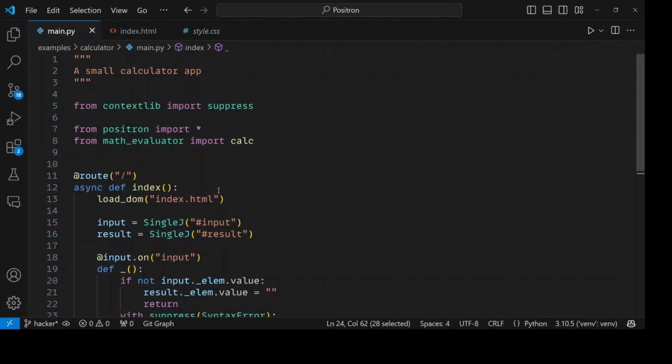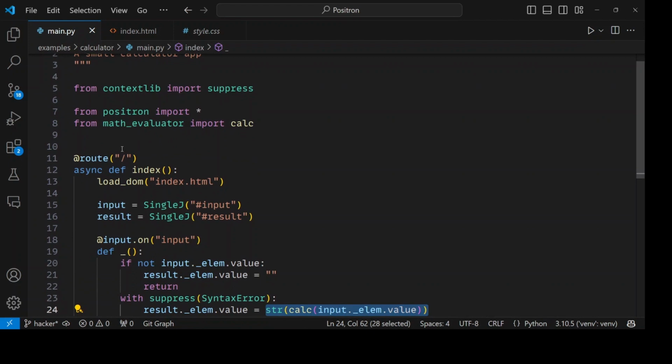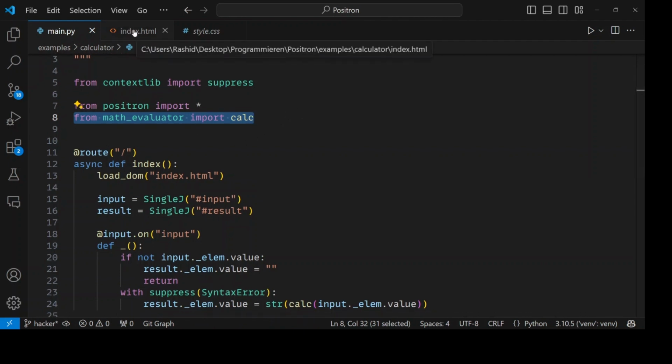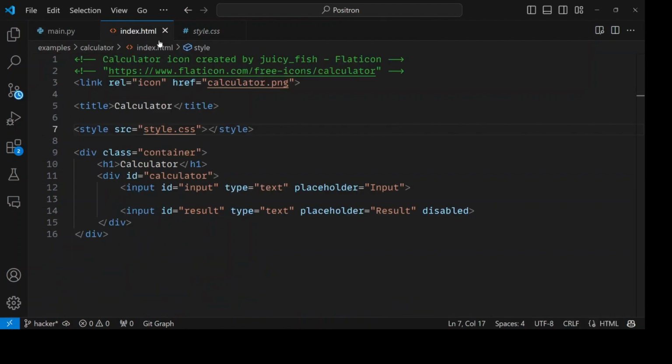There's obviously still a lot to do, but this is here the main.py. This would be like your app that you program. We're assuming you've implemented a calculation function, which I'm importing from another module. This is basically your code, and you now want to expose it. And what you do is you first build the HTML and the styling, however you like. For example, here a very simple one.